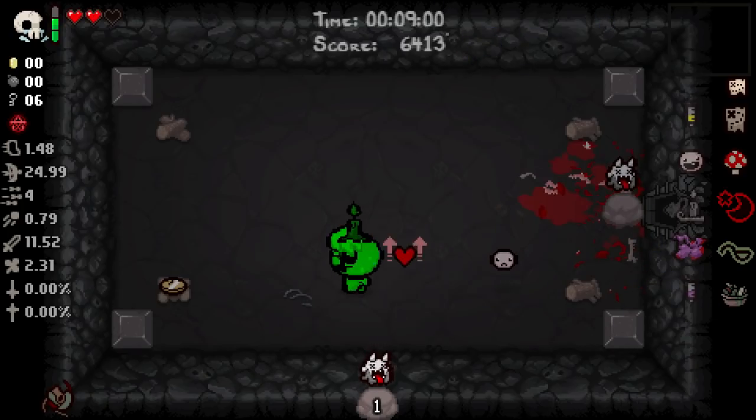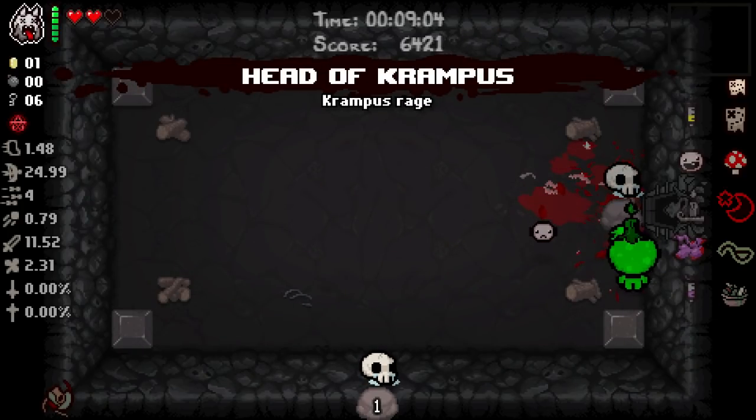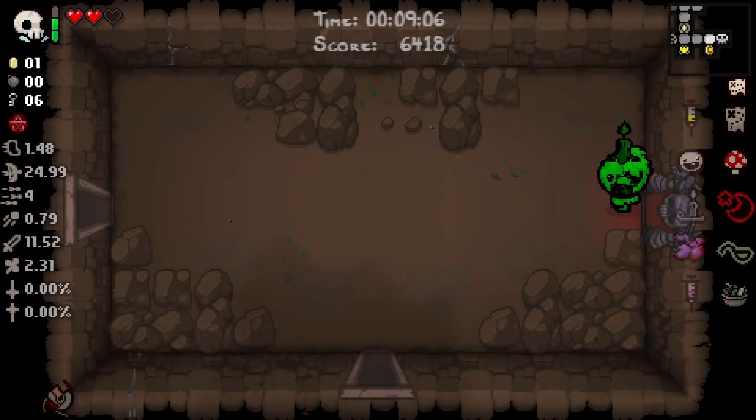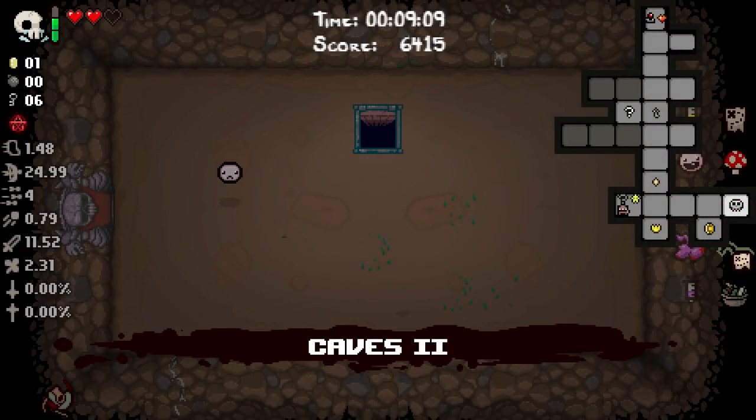So this is fine. I do not want Krampus' head. I do not want it, Sam I Am. I want to stick with this Isaac's incredible stupid skull. And then I think we're just going to head down. There's no reason to stick around here.